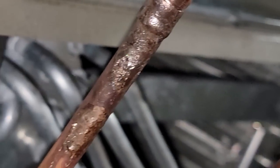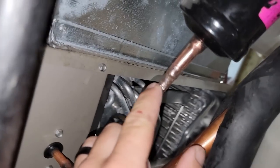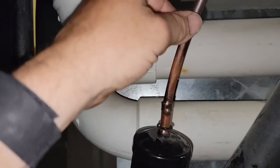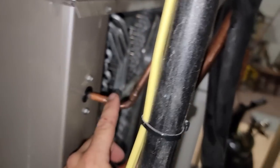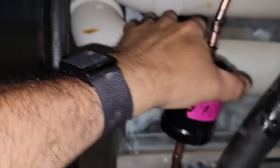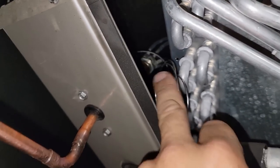There's where some more of it got knocked off. That looks kind of crappy, but short of ripping it completely out, I was able to straighten that up into the socket, as far as that's considered. This part here really wasn't a lot to work with because of the angle everything is at. I could only go so far forward, but we're going to go ahead and do a pressure test on it. I about guarantee you it will probably need to replace that TXV.